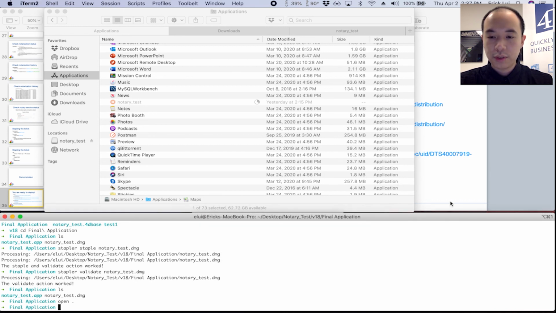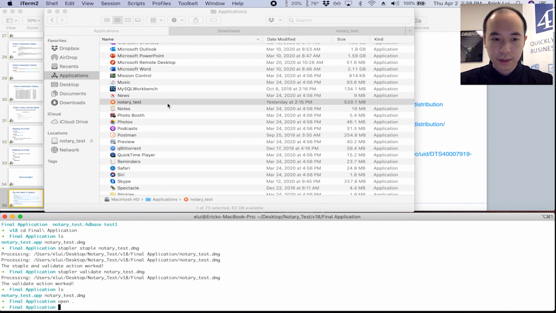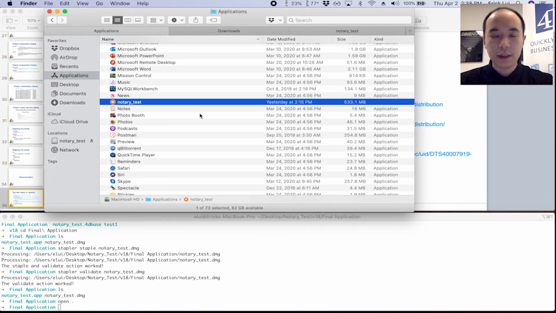This video was a little bit long in terms of going through each step of notarization, but down the line you can definitely automate this process by creating a simple script file and putting all these command lines into that script file and executing everything within just one line. That way you don't have to do each step line by line, and it takes a long time. So I do recommend automating this process. I've actually created a tech note on how to automate this entire process. So feel free to head on kb.4d.com and view that.